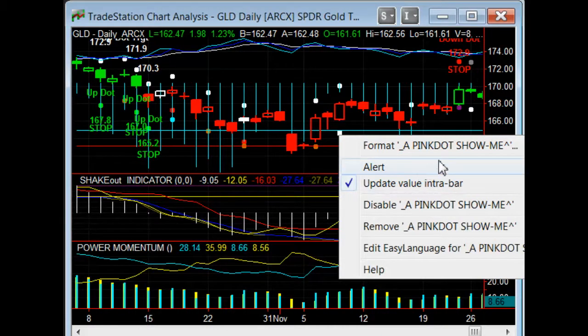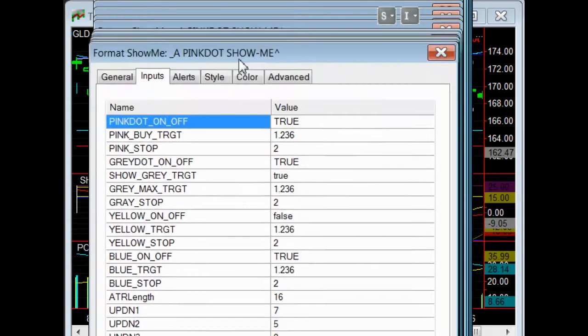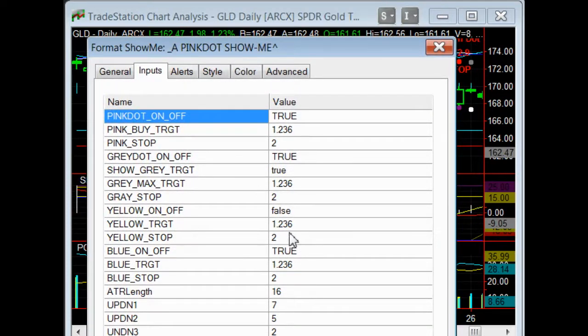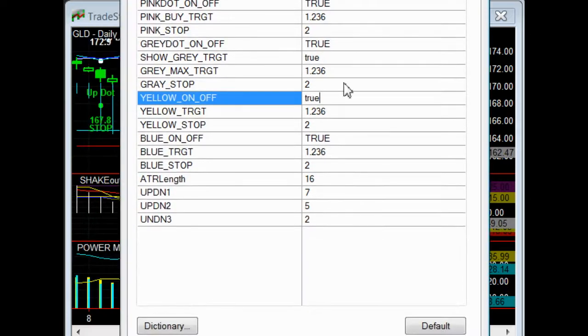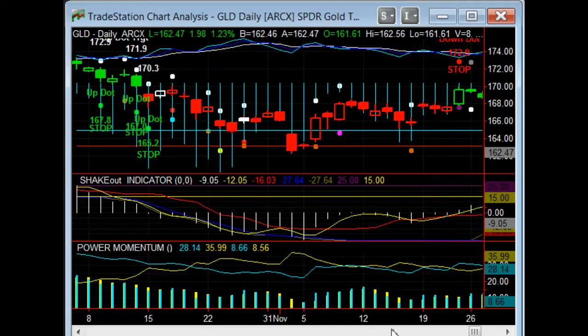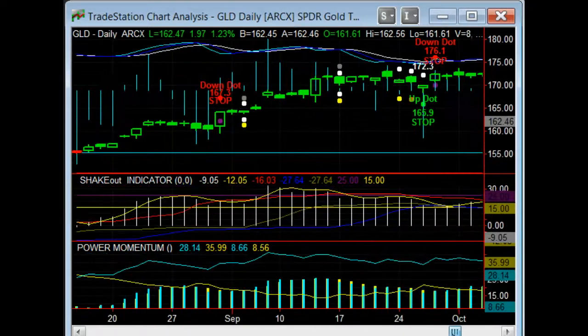Nobody has these yet. I haven't sent them out, so they will be going out probably after this, so that you'll be able to add them in. And the nice thing about it is it's not going to affect any settings that you already have. It's just going to be an augmentation, and once you have the strategies, it will be nice because it will be able to create a variety of different setups depending on different securities.